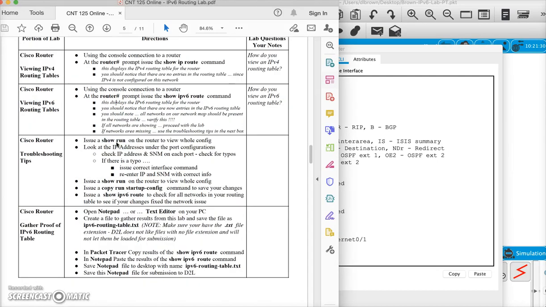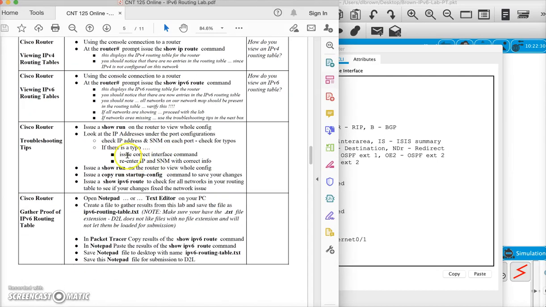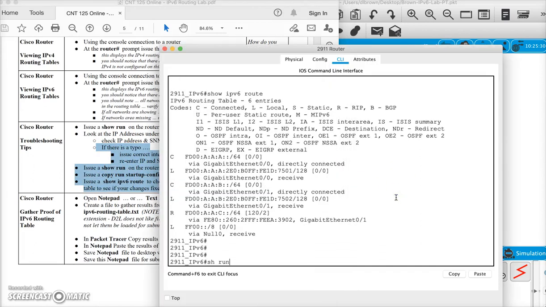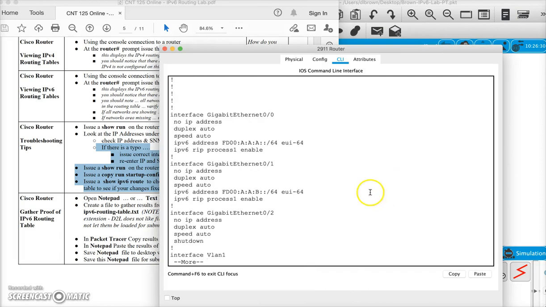Excellent. Okay. If by chance I did not see all three networks, I need to go back and do some troubleshooting, and I'm going to look for any kind of typos that I might have in my config. I would need to retype those pieces to make sure they show up correctly, and that would go for both routers.